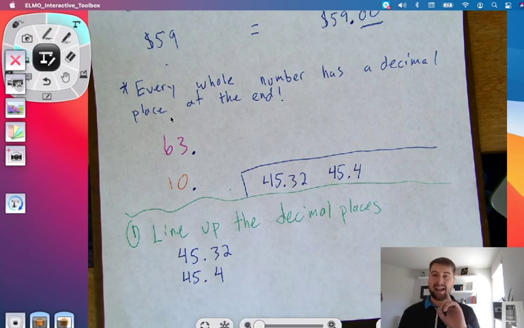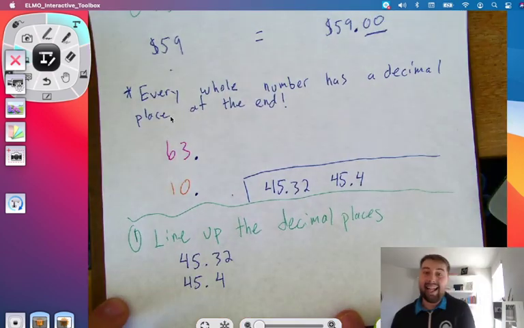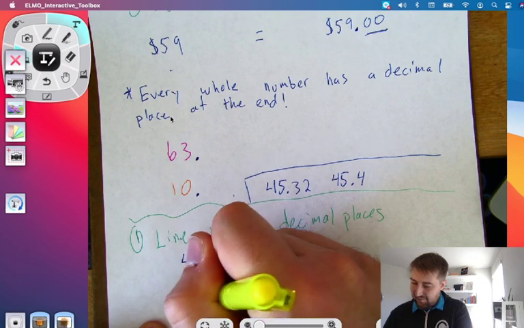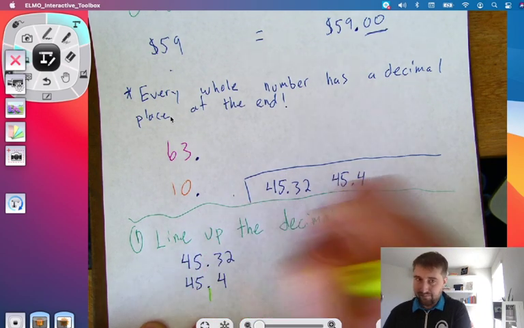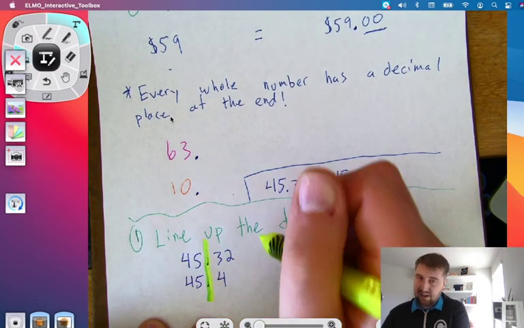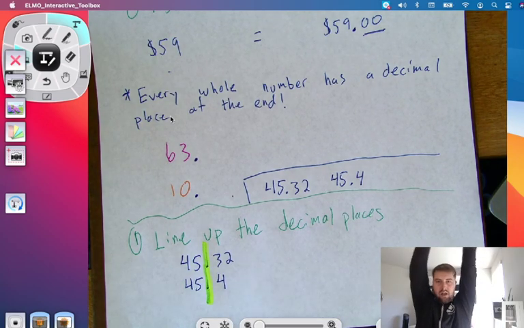Now, I learned from my mistake earlier. I'm going to blow this dry. I didn't blow it dry earlier and it smudged. Now, I'm going to highlight my... See, I still got blue right there from earlier. I want to highlight my 2 decimal places to make sure that they are lined up. And it makes a wall for me. I like my decimal places to make a wall. They are lined, they are strong, they are all together.